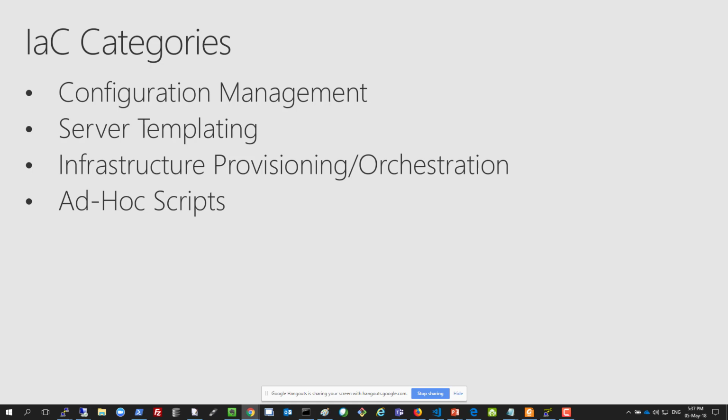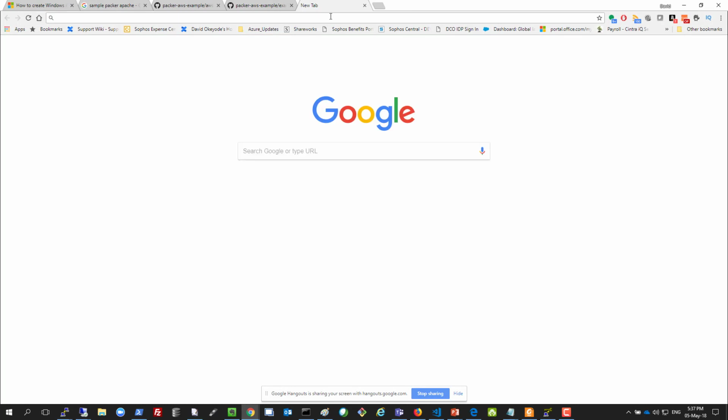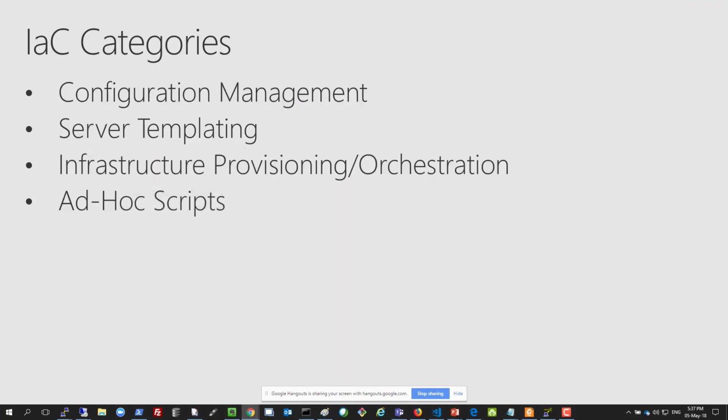Yeah, no problem. And Jide asked, is there a cost to using Packer? So Packer is open source. To get support for it, there could be a cost if you want a supported version. But Packer itself is all open source. Similar to Terraform, which we'll talk about in a minute.